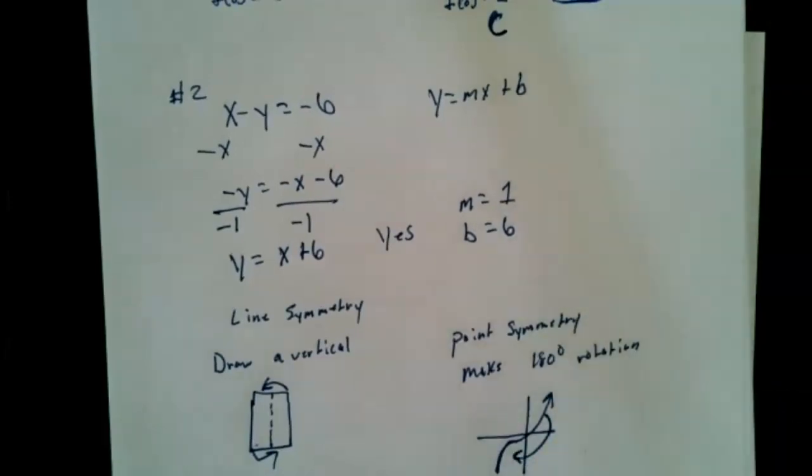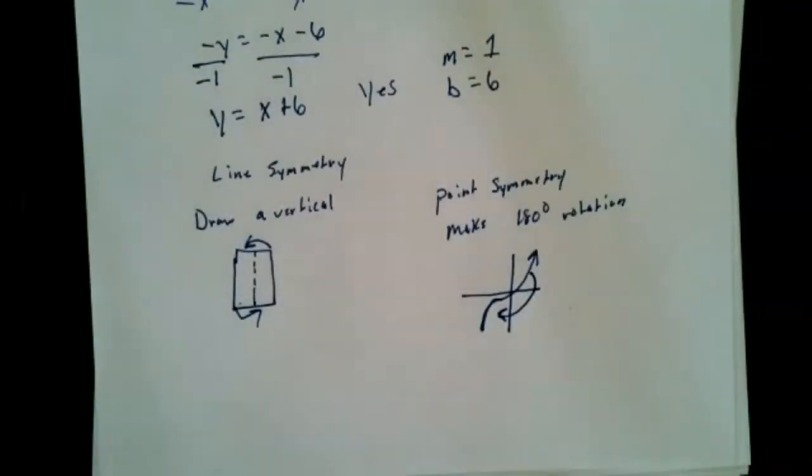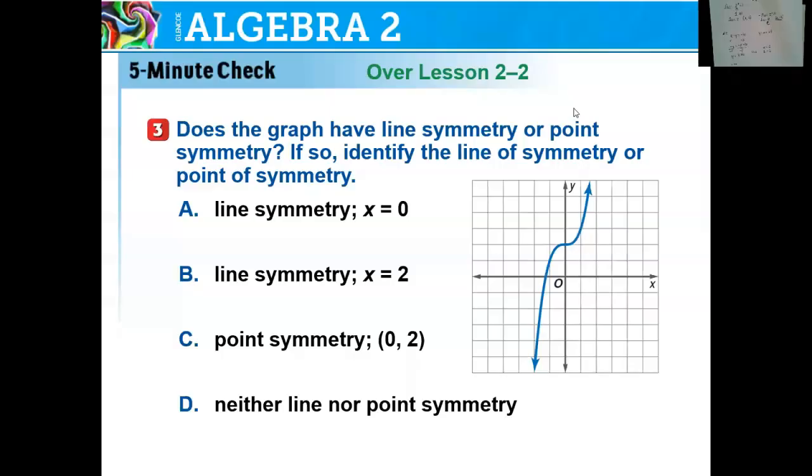would it map on top of itself? Looking at the graph on the slide, we can clearly see that this isn't going to be line symmetry. If we divide it upon the y-axis, this portion in quadrant 1 is going to map onto quadrant 2, whereas this portion in quadrant 3 is going to map onto quadrant 4. So we can't find a line that we could flip it over upon itself that would show line symmetry. So answers A and B are completely off the table.